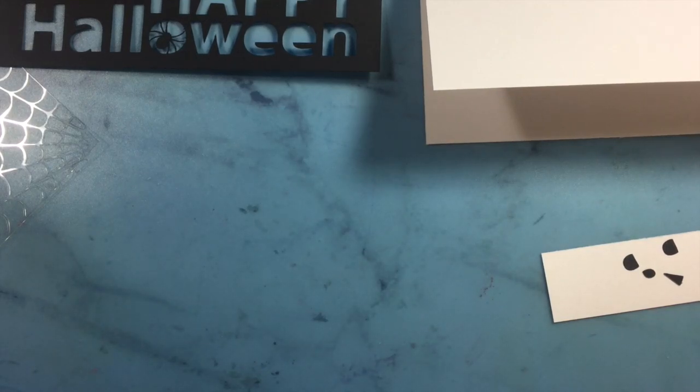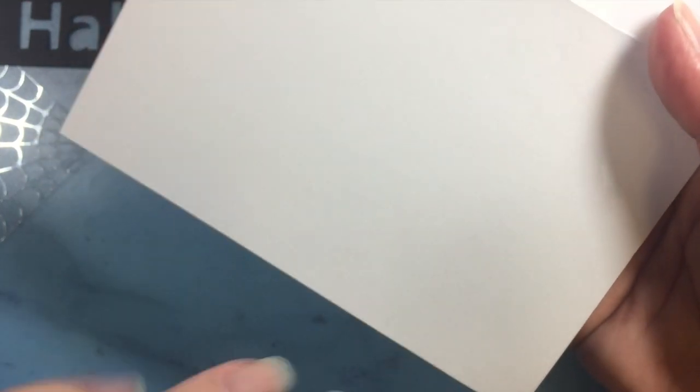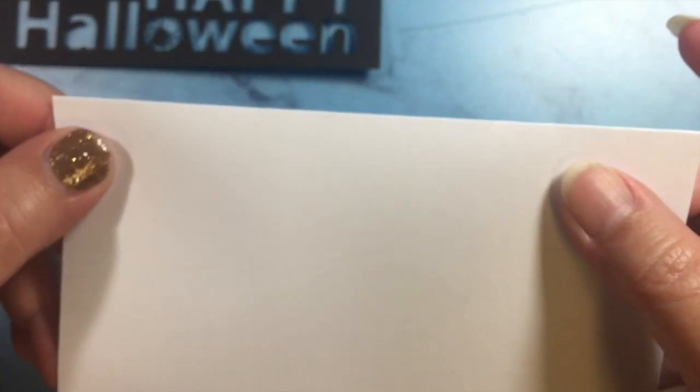Hi there, I am participating this month in a Halloween blog hop and I want to show you what I'm going to be making today. It's a card, and what I have here is a piece of cardstock that was already pre-cut, which is six inches by eight inches, and then folded in half for my card base.